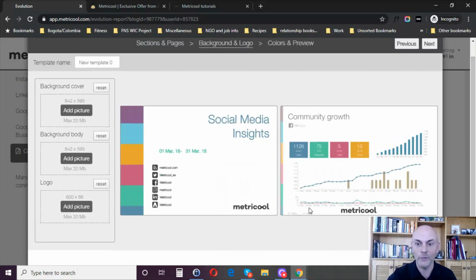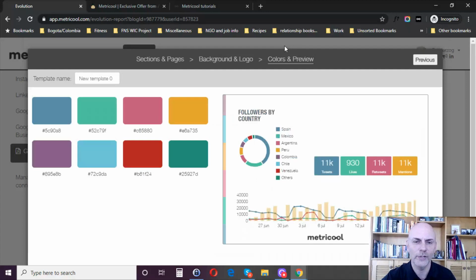I'm not going to add anything, but you see here it says Metricool, but this is a white label report. So you can either eliminate this or put in your own logo, or if you're doing it for a client, maybe you want to put their logo in there. So don't be turned off by that. This is white label, which is obviously very nice, very useful. And then come over here, and you can change all sorts of colors, so it doesn't have to be the way they have it set up. You can set those up the way you want.